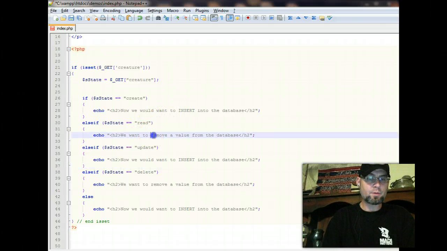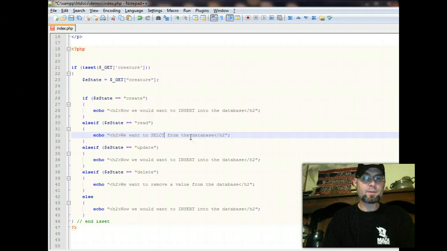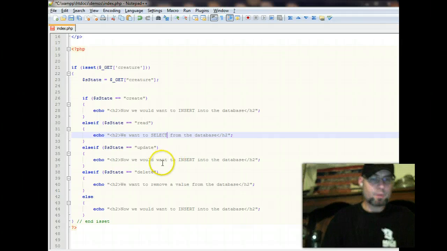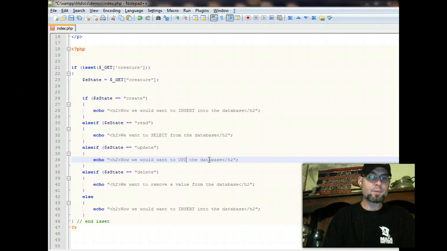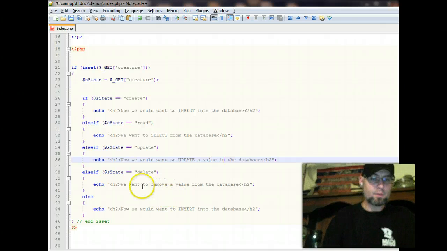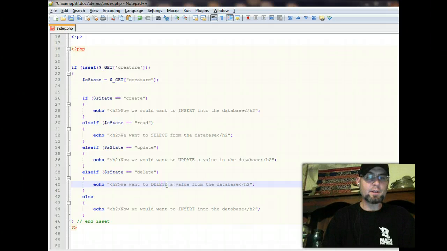We would want to select from the database. We want to update a value in the database. We want to delete a value from the database.